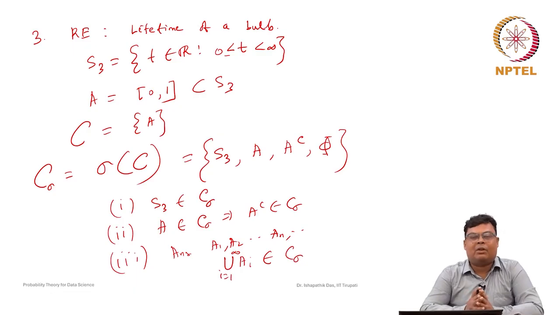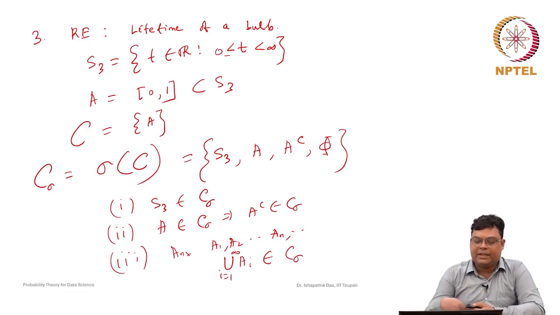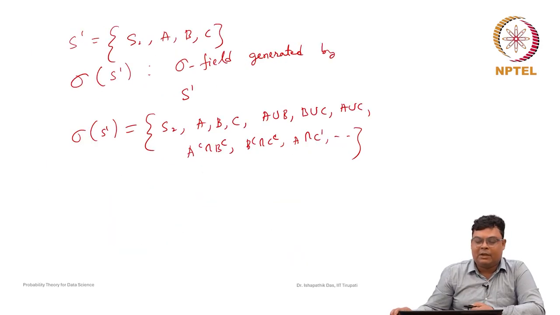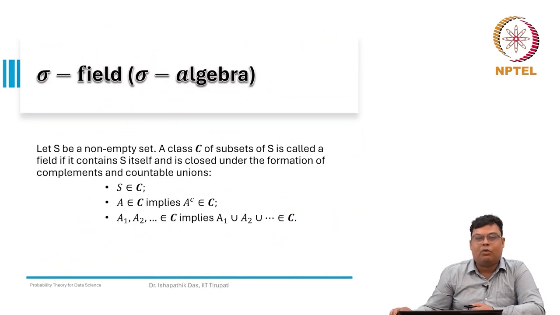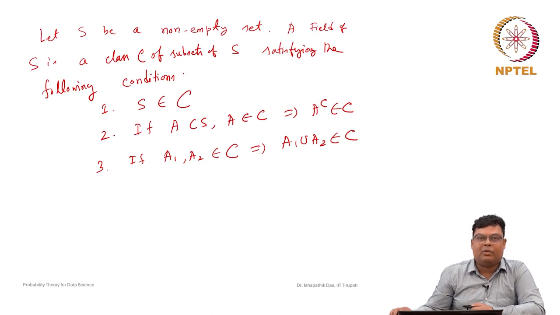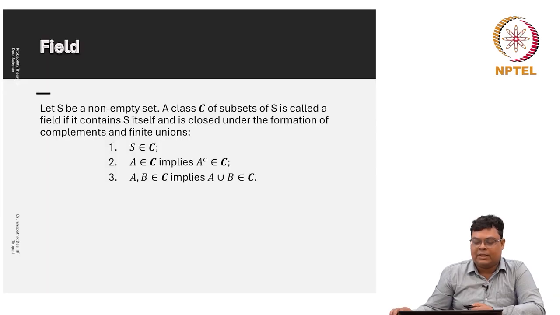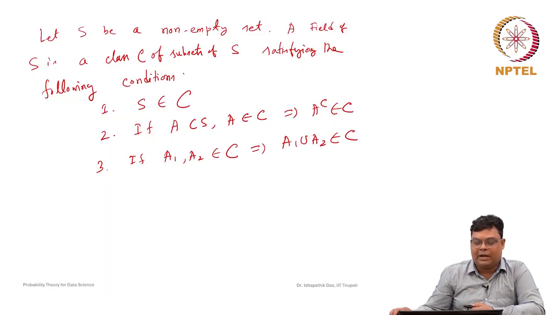So, this is the concept of sigma field we discussed. It will be required whenever we define probability, and that is why we discussed it. You may go through some of the books we refer to in detail. There you can find more details about the sigma field and some of the examples we discussed. Please go through it and see whether you have understood and get clarity.